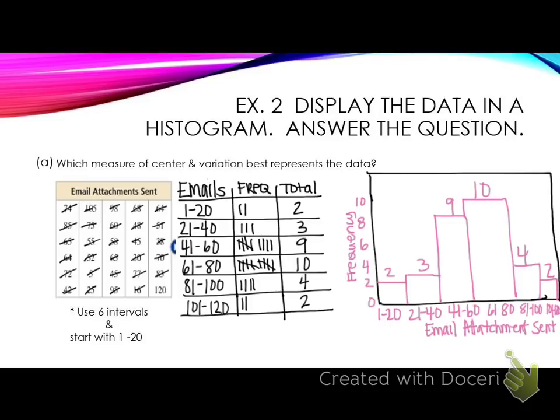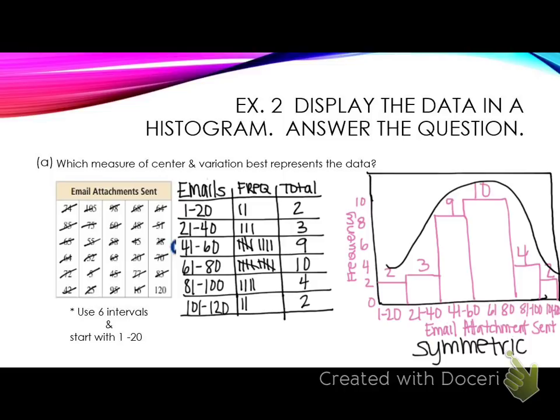And then we're going to answer the question, which measure of center and variation best represents the data? Well, again, if we draw that bell curve, hopefully you can see that those tails are pretty much symmetric. So if our histogram is symmetric, then according to our notes, which measure of center is the best?